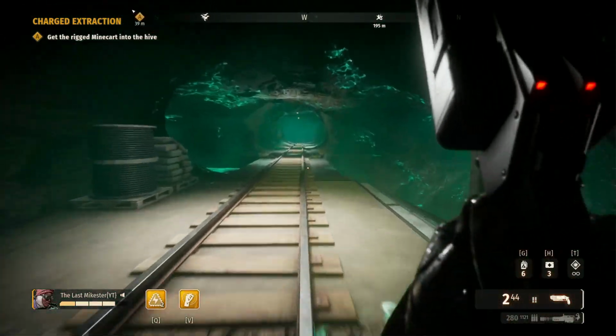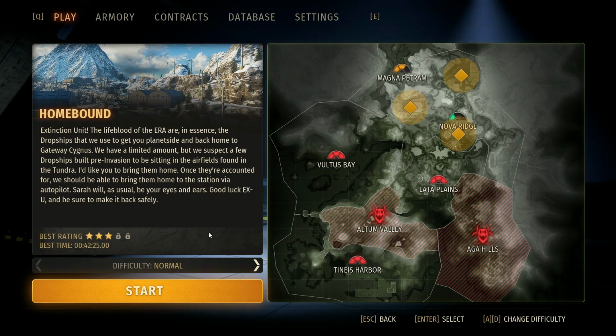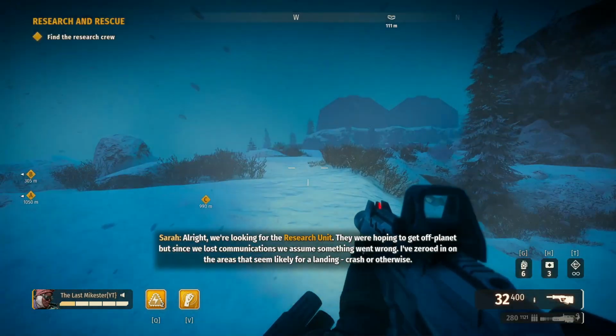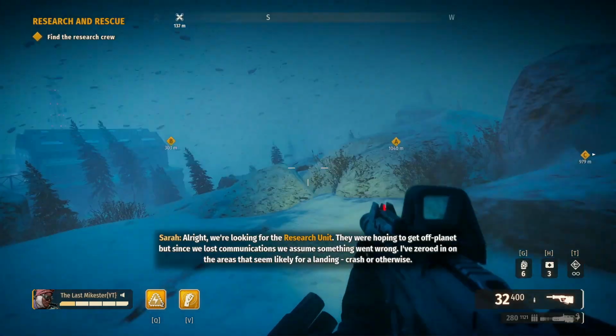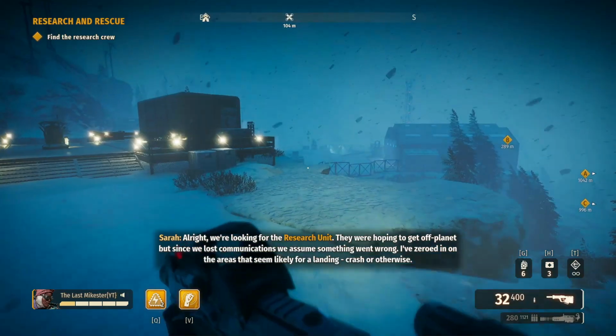Now, there is no true end to the campaign. It's really just a small collection of missions loosely tied together in a semi-coherent way. It's not bad or anything. The main form of story and lore you get is through dialogue from Sarah over the radio and voice notes left by people who got ripped into 1,000 pieces. Decent writing, but also not something to write home about.